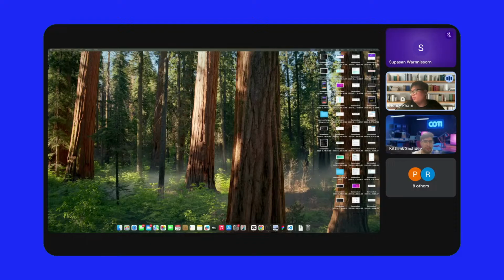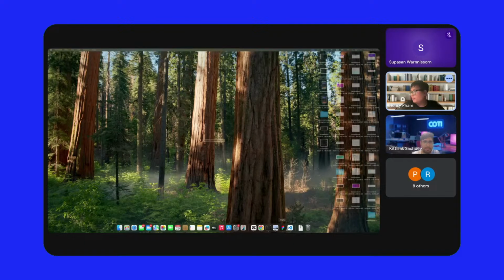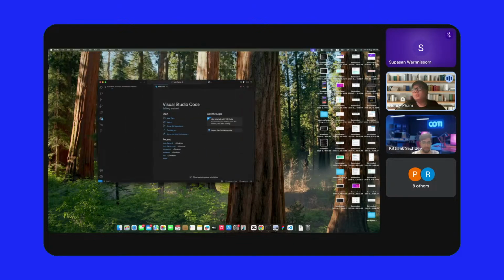Let me create a new folder, Figma 3, then open it in VS Code. Open desktop. Okay.